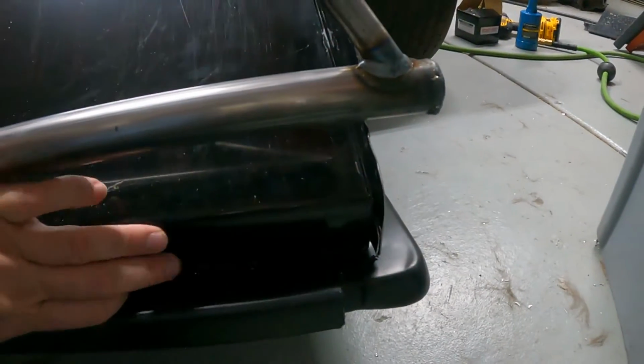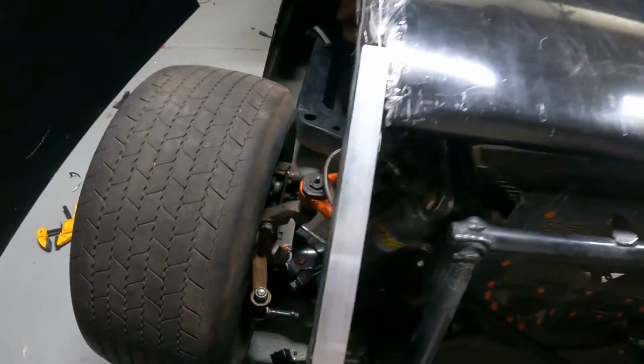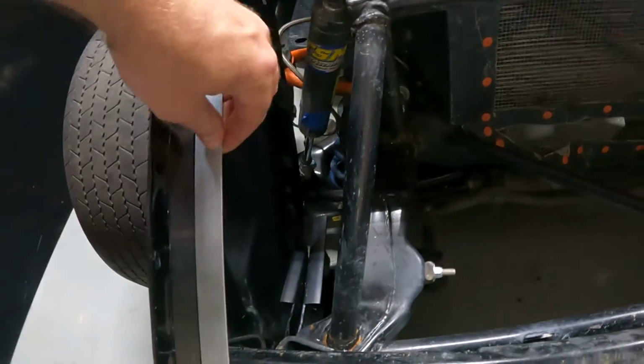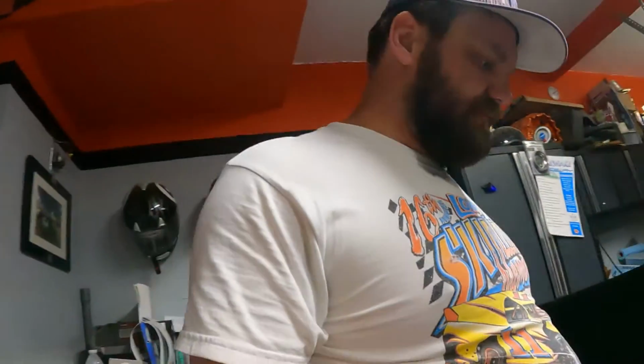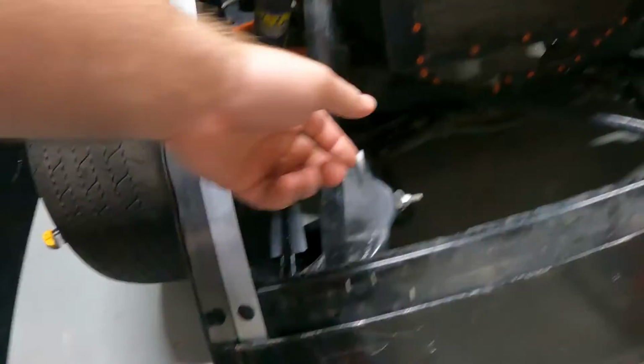This piece has a bend in it, right? So that it fits in there nice. Still have to trim out the sides. I decided for expediency, instead of making little L brackets out of sheet metal, I would just go get some aluminum and use that to do it. Nothing wrong with that, just a little pricier. But I'm just trying to get stuff done. And then I reused an old body panel. Actually, this is an old top deck panel to make my under channel piece here. That should be nice and solid.